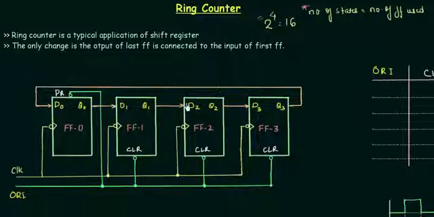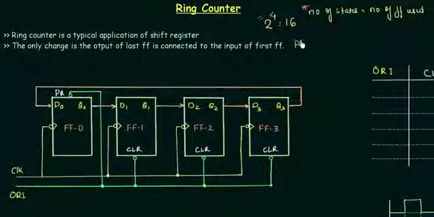Now we will move to the circuit and we will see how the connections are made in this. You can see the clock is there, and this clock is given to all the 4 flip-flops simultaneously at the same time. That's why it is a synchronous counter. And also we have used the overriding inputs. The ORI is a signal that is given to the overriding inputs of the flip-flop. I hope you know what the overriding inputs are. They are preset and clear.